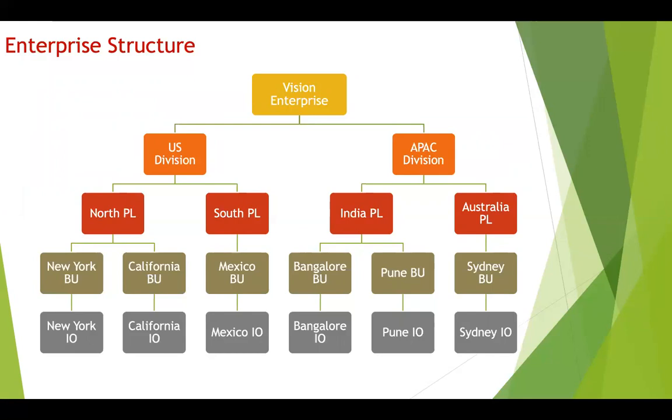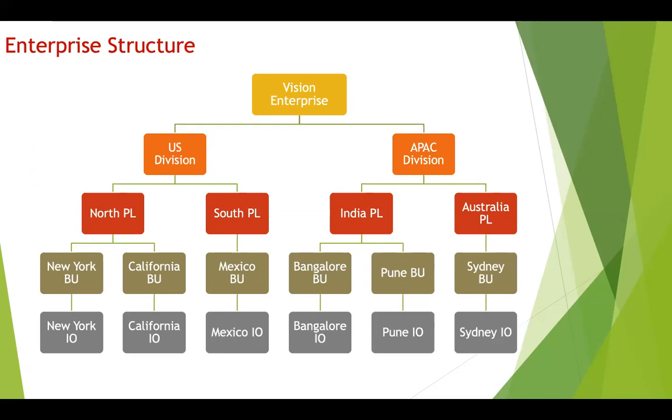Under Vision Enterprise, there are two divisions, US division and APAC division. These are nothing but a division concept. It is a hierarchical layer concept in the enterprise structure, which was already in Oracle EBS. Earlier, the business group was recognized as the Vision Enterprise in the EBS version. In Oracle Fusion Cloud, they came up with the enterprise. Division was not there in the earlier EBS product, but now they have introduced it in Oracle Fusion Cloud, so that under one division you can segregate multiple ledgers.